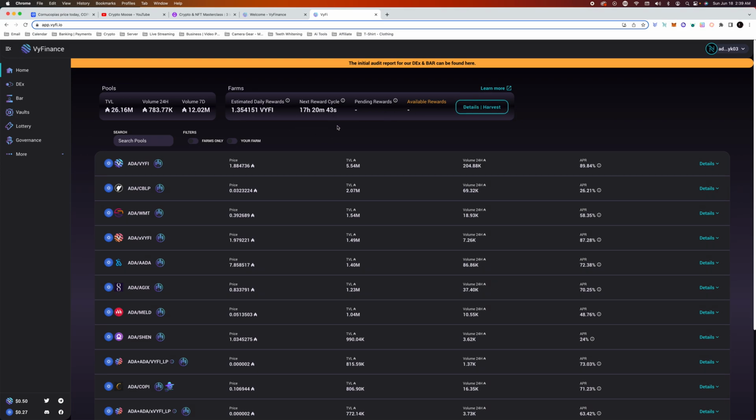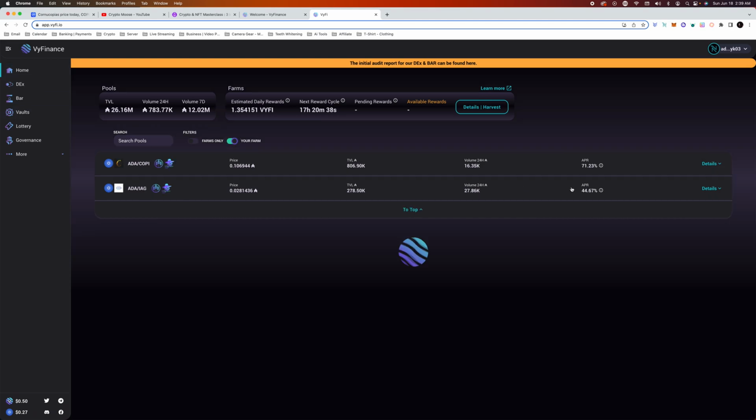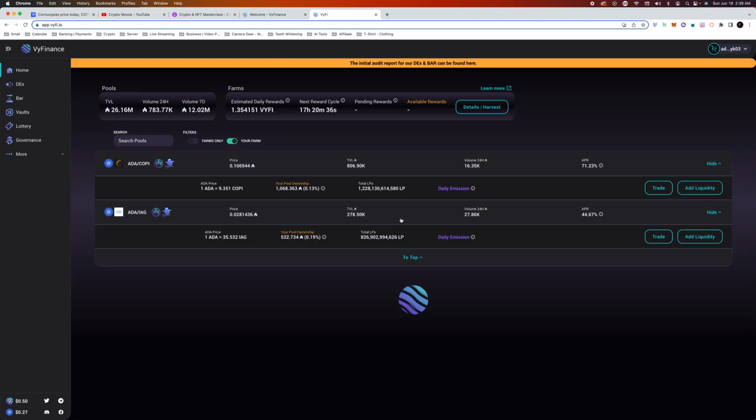So how much ETH do we have to have in total for that? So if we go to your farms, we can see everything here. We will go to details. So by the way, if you're looking to yield farm, that's how you do it. And in my opinion, this is the easiest way, most cost-effective way, and you're getting generous APRs. So again, our goal is to accumulate as much VYFI using the VYFI, and then we can then use VYFI to earn even more VYFI. So that's what we're going to do. We're trying to accumulate VYFI, at least for me.